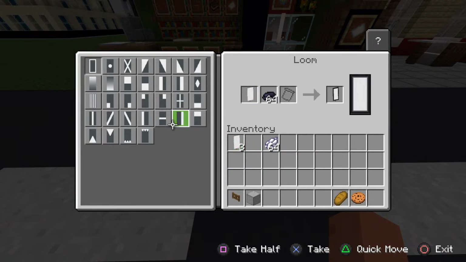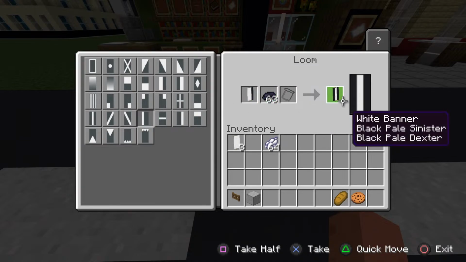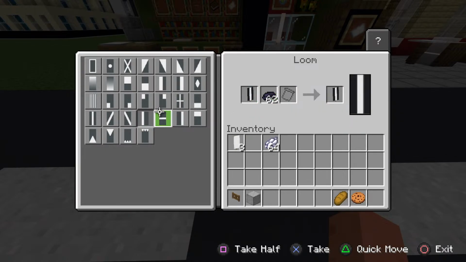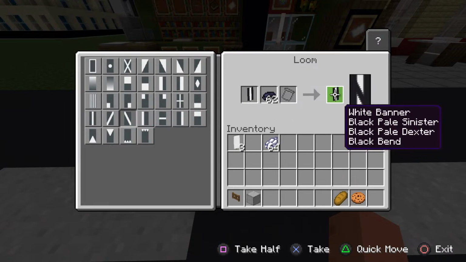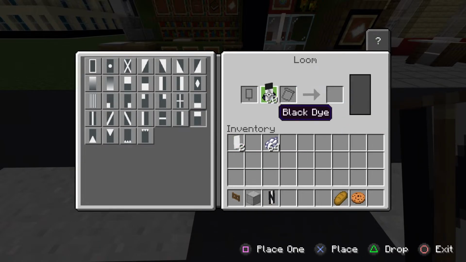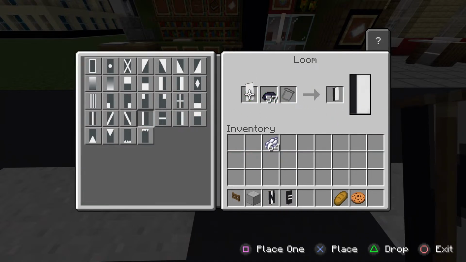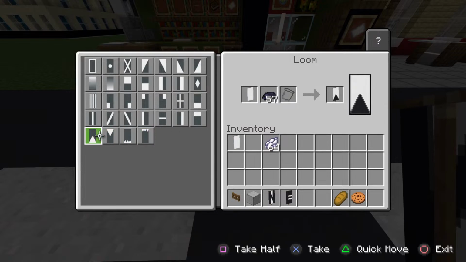The first letter that we want to make, we're going to write news first, so that's going to be a vertical row of black on the left, a vertical row of black on the right, and a diagonal row, top left corner to bottom right corner. N. Then next is going to be E, so that is a horizontal row of black across the top, bottom, middle, and then a vertical row on the left.